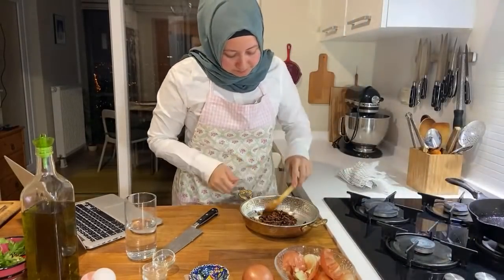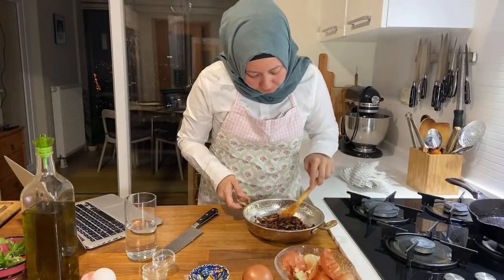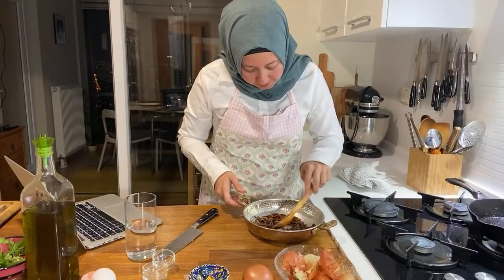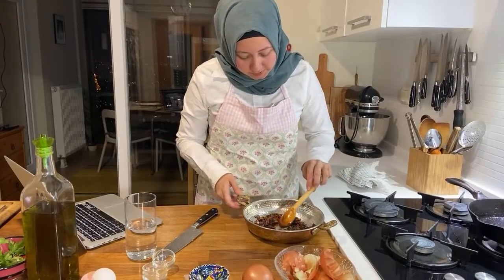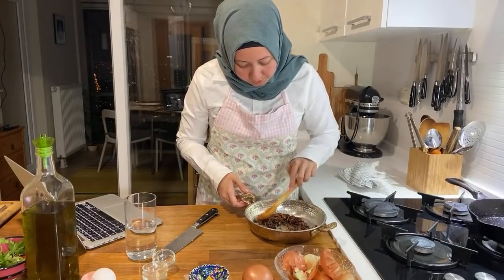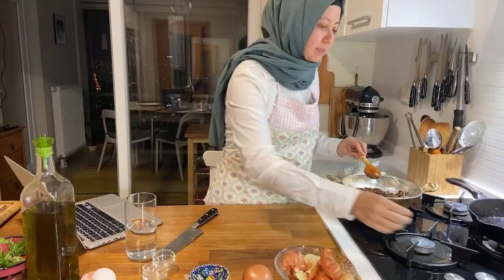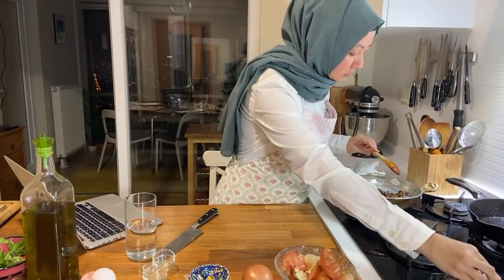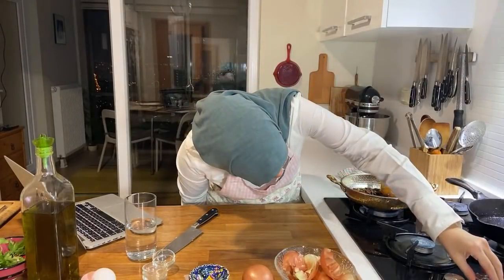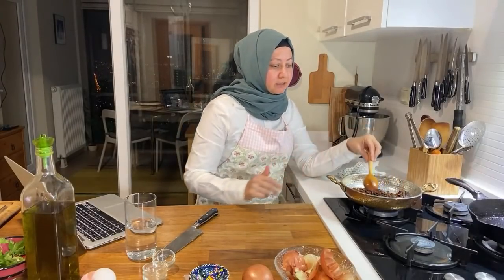Let me put it here. So what I'm gonna do is make a well here in the center, just like so. Since the pan isn't that hot and it heats very quickly, my friends, I'm gonna lower the heat again, let it reheat since I transferred it, and we'll crack my egg.